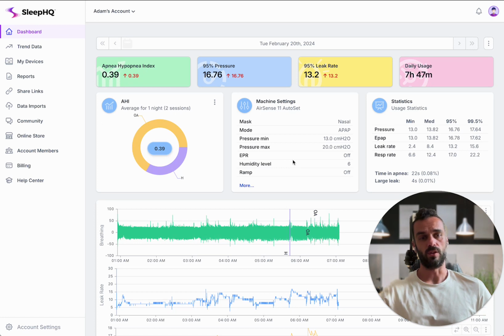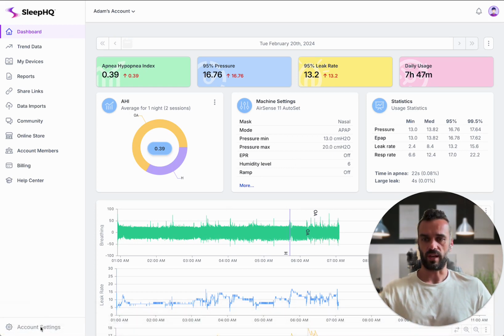And then what we're going to do is have an early access beta preview for a few developer people in the community so they can get in, test it out, and make sure that everything's solid, and then we're going to roll it out to all of the Pro SleepHQ members. So what I thought I would do today was just give you a little demo of what's coming and some of the things that you're going to be able to do with the SleepHQ API.